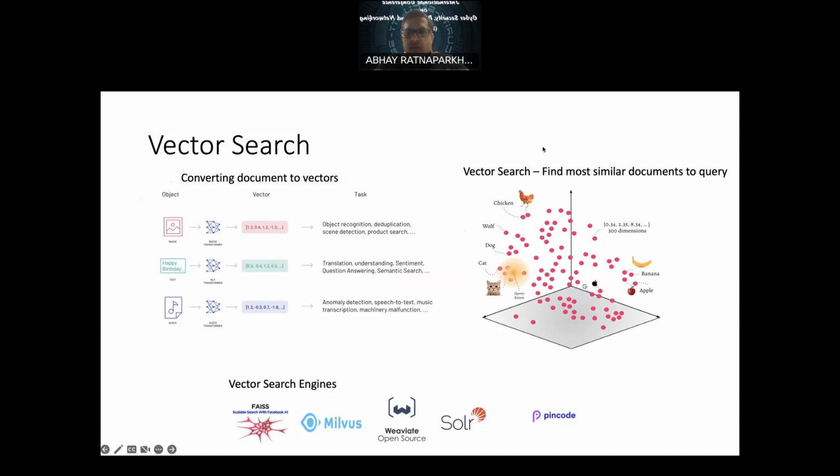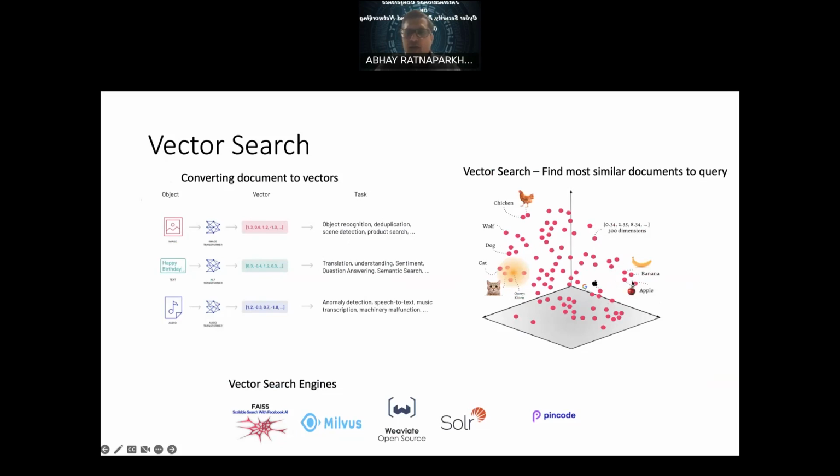In the context of search, let's say we have many embeddings, and each data point is a vector. Given a query, let's say the query is Apple, how can we find the things or documents which are near to my query?